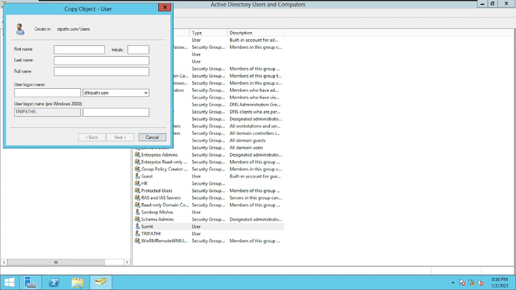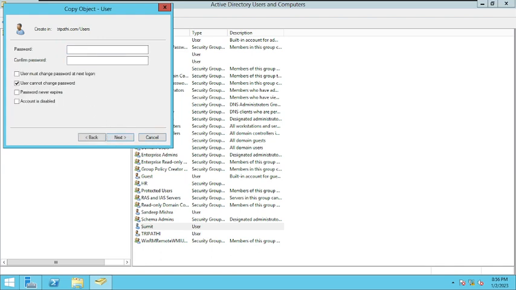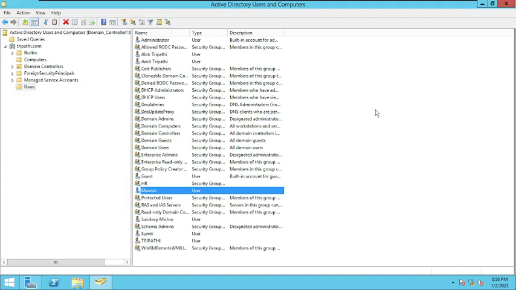Here give Manish, last name leave it, user logon name Manish, Next. User cannot change the password comes by default. Next, Finish. So this is the method of creating a user in Active Directory.